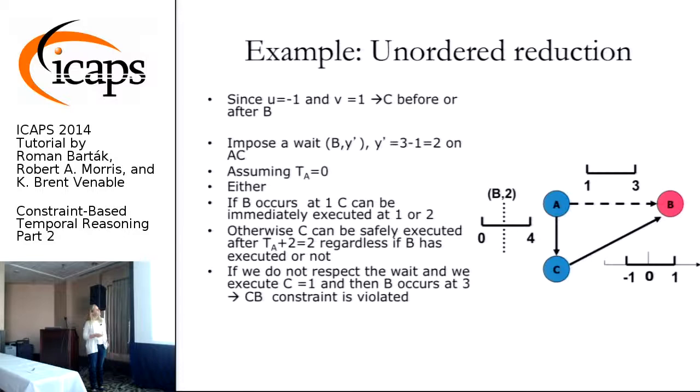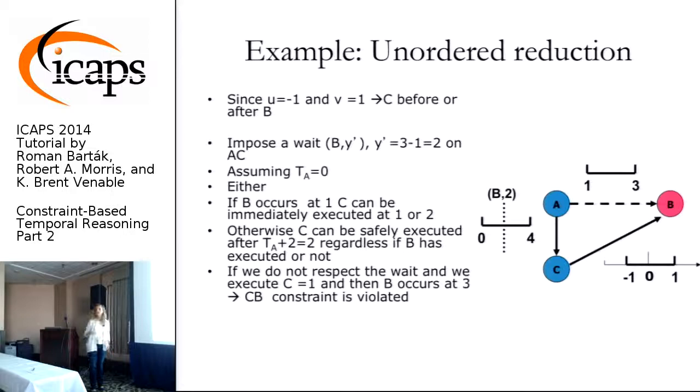So here you have two controllable events, A and C, and one uncontrollable, B, okay? So a wait will say that C has to wait for B, for the contingent event to occur, until two units of time elapse after A has occurred, and then it can be executed safely. Let's look at it in this example. Why is this the case? Why is this true? So if I execute C, well, whenever B, you can see from this interval, we have a negative lower bound and a positive upper bound, so B and C can be ordered in any way, right? Then I can see that whenever B executes, if I am under the assumption that I can instantaneously fire C, then I will have B minus C equals zero and I'm fine, okay? So whenever B fires, I can immediately fire C, or I can even do it after one unit of time, actually, and I'll be fine, okay?